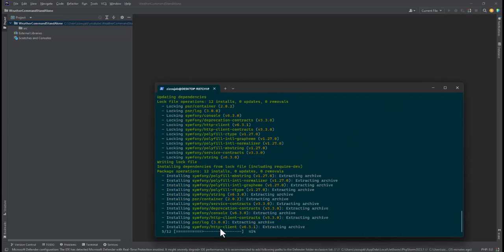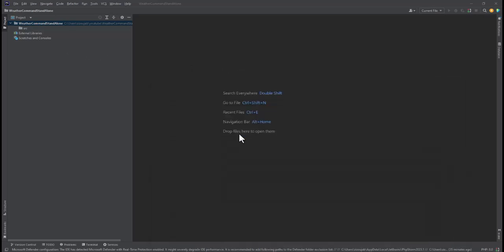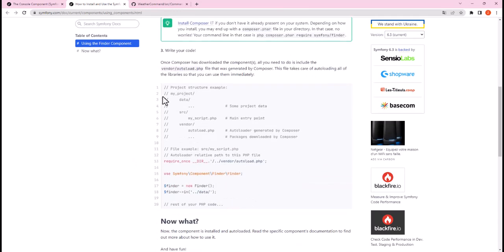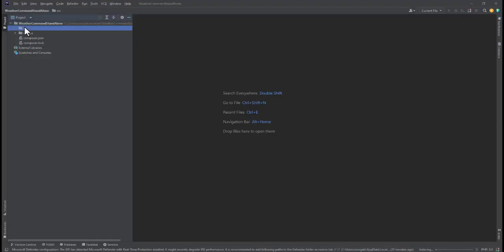So let's let composer download dependencies, and we are going to create a source file, which is mentioned here in the third step. Here I have created my project structure, which is my folder and src, and then my php script would be weather.php in my case. So let's go and do that.